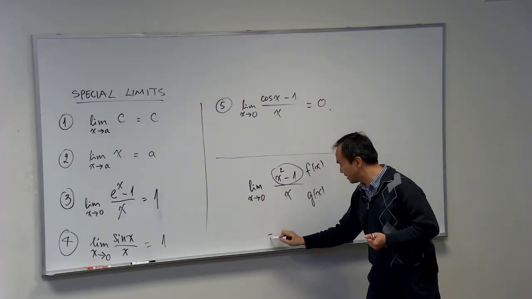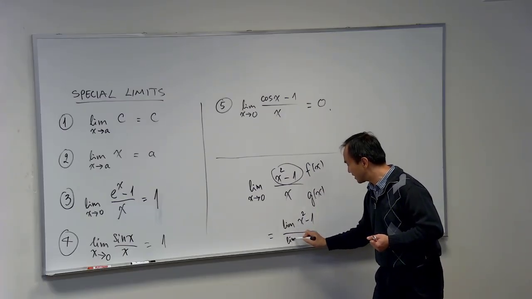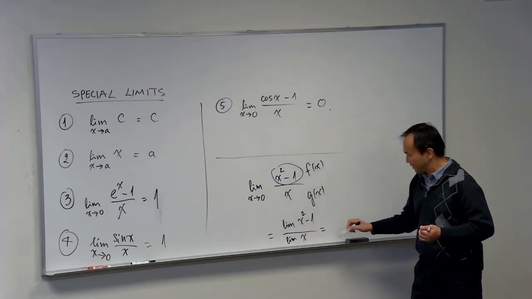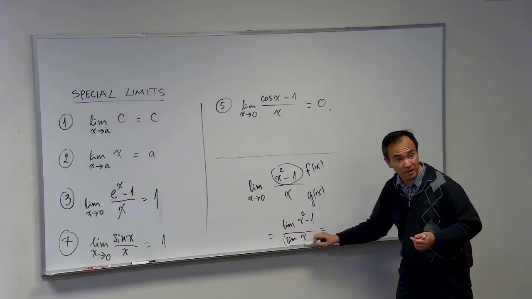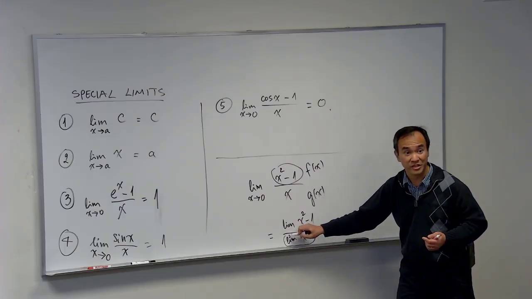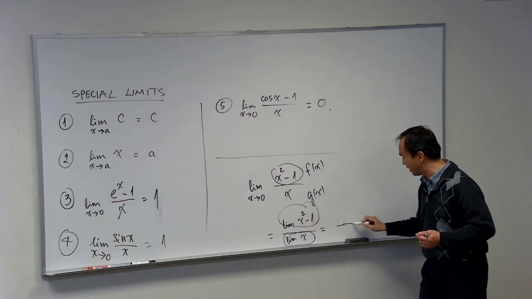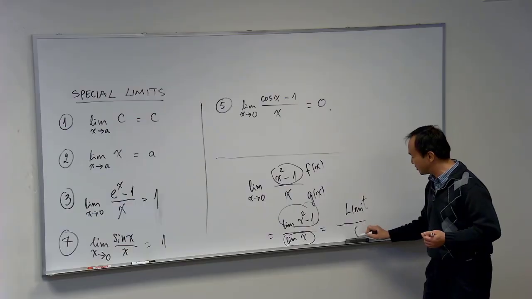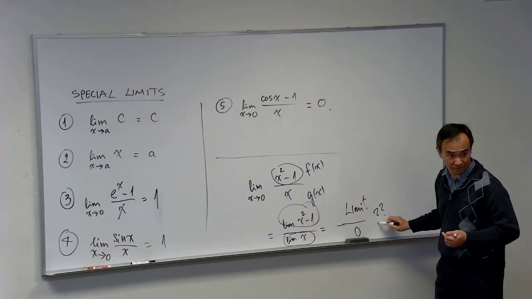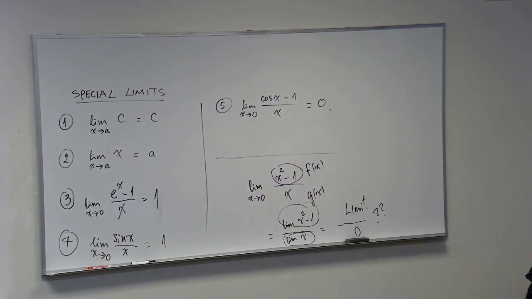So it seems like we can do separate limits for x squared minus 1 and then a separate limit for x. The law says so, but here's the problem. If we're doing that, then the limit in the denominator here goes to what? To a 0, right? Whatever the outcome on top turns out to be, can we really divide that limit by a 0? We really can't, right?